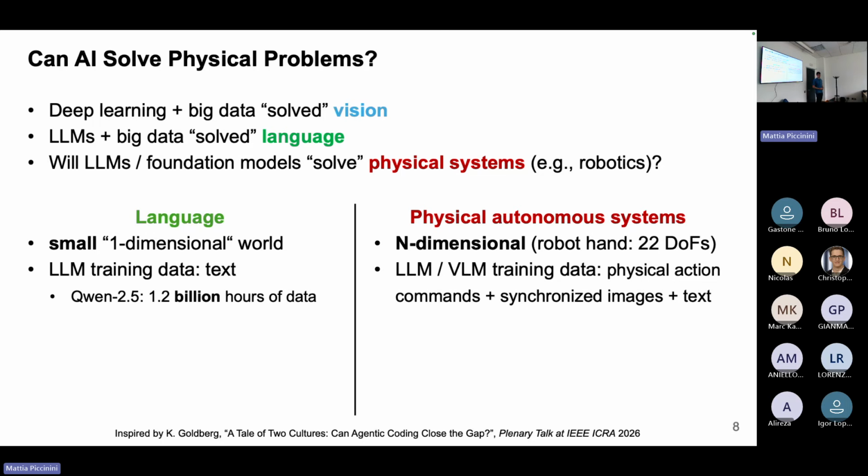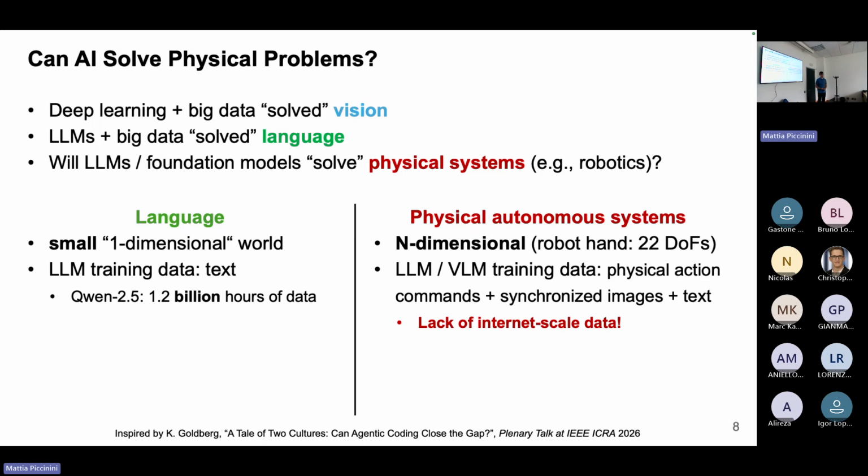And if you think of LLMs, they really required up to now a lot of data, basically all the data we find on the internet. For example, Qwen 2.5, which is a recent large language model: if a human had to read out all the data set used by Qwen, it would take 1.2 billion hours. It's a lot. It corresponds to probably 100,000 years, as computed by Ken Goldberg. So it's a lot of time to actually collect this data.